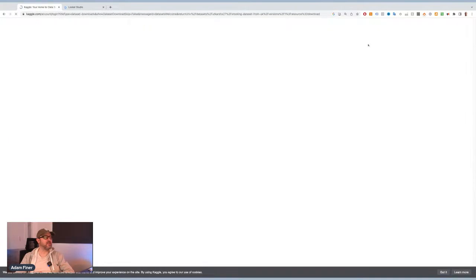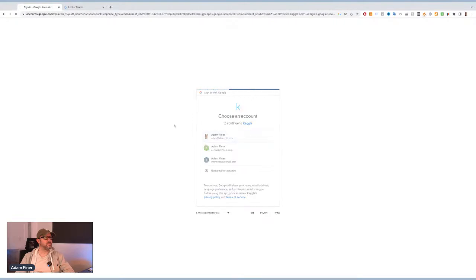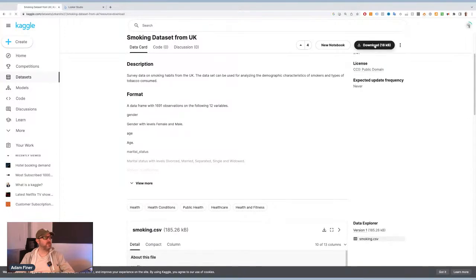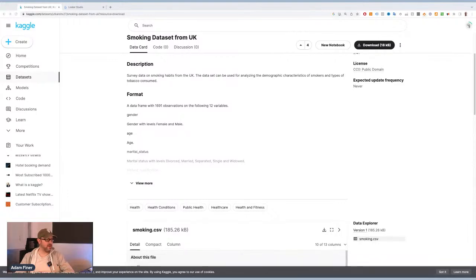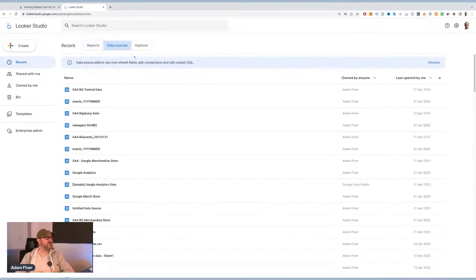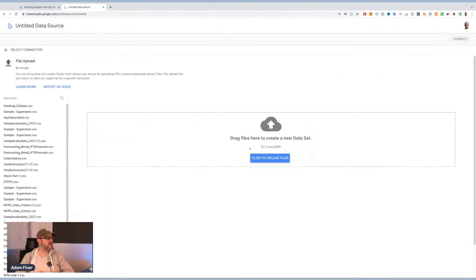Let's download this. Okay, here we go. That's a zip. Okay. We're going to do it in Looker Studio. This is just a free to use tool. Let's create a new data source, and it's going to be a file upload.